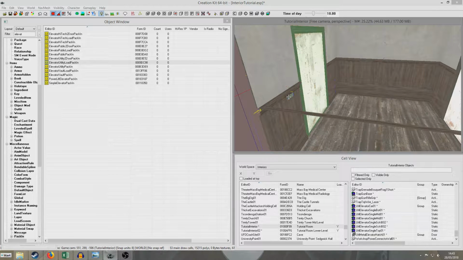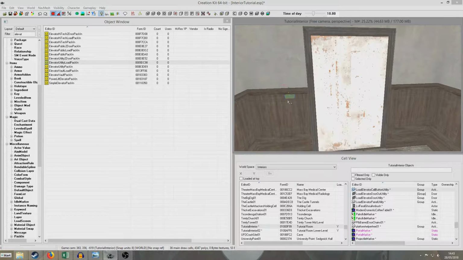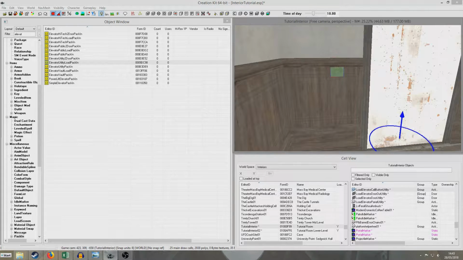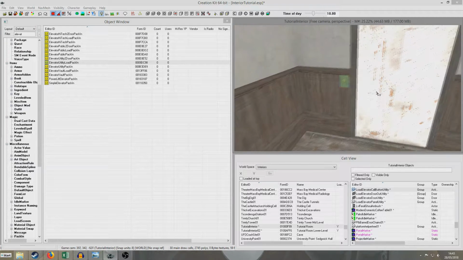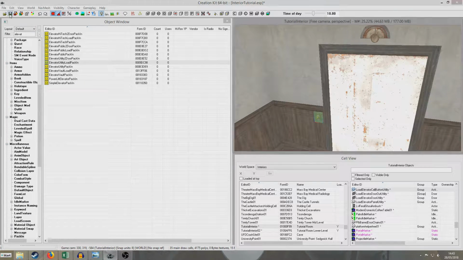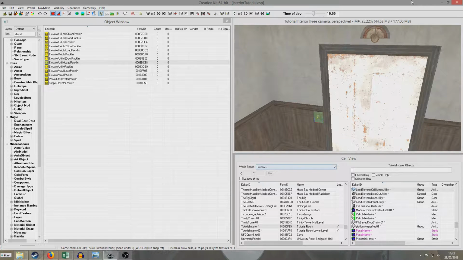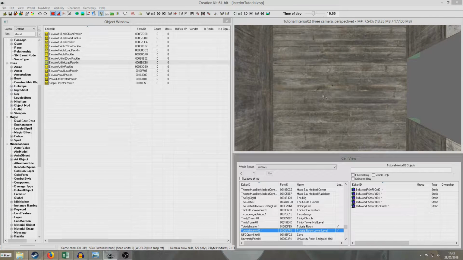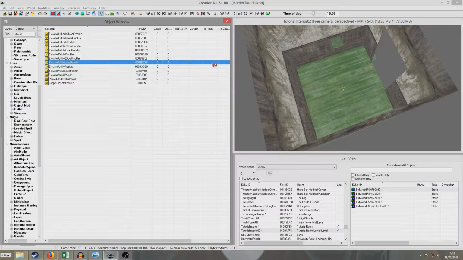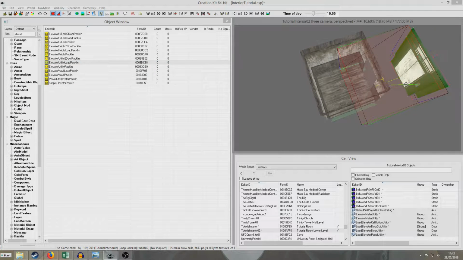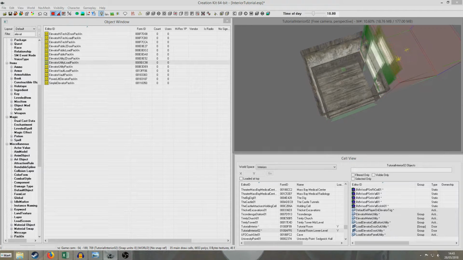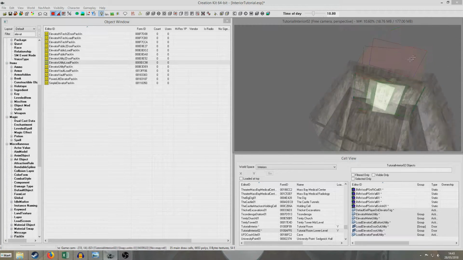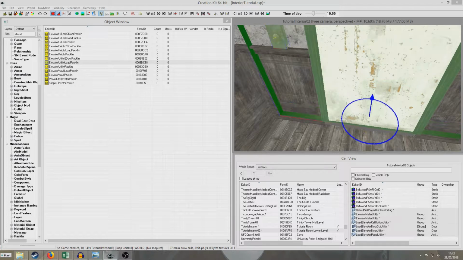What I'm going to do is just alt-click this button so that I've got only the button selected and just move it so that it's not inside the wall. And what I'm going to do next is set up the same thing in my second cell, which is where this lift is going to take us. So click and drag my load pack-in, rotate so the box is outside of the cell in the void, and just click and drag the door so it fits into the frame.